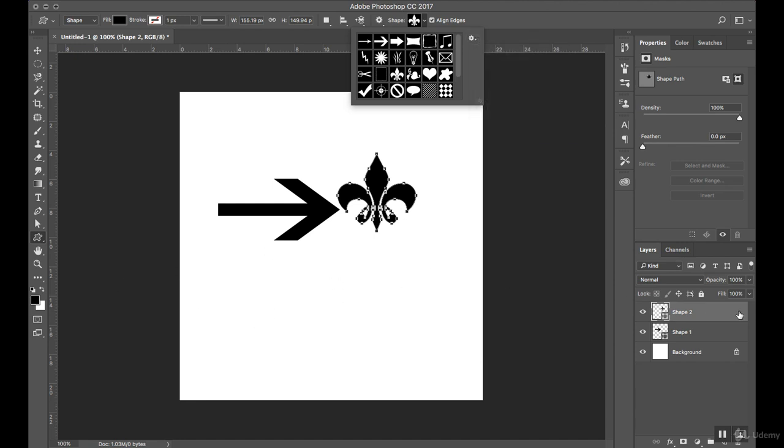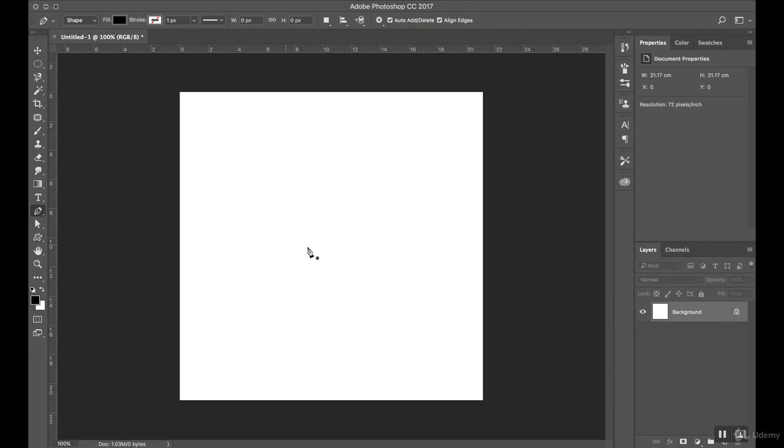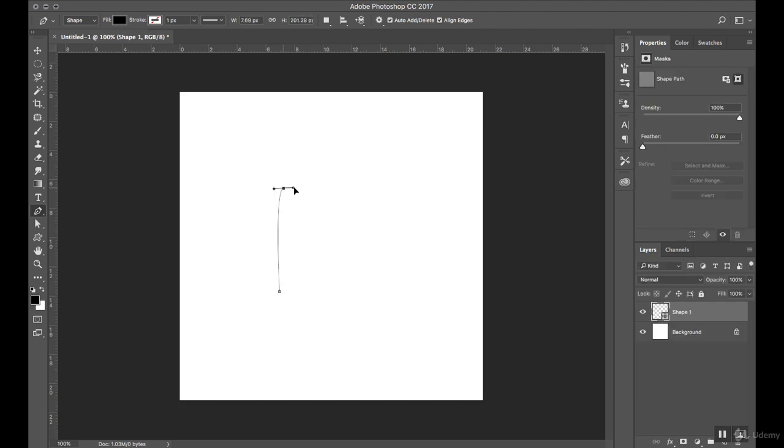How? Let's find out. Let us delete these layers. I will go to the pen tool again. Just like in our previous lecture, where we created a water drop, I will create a shape again. Okay, what shall we build? Let us make a leaf. I hope I can make a leaf. Okay, now it's bad.